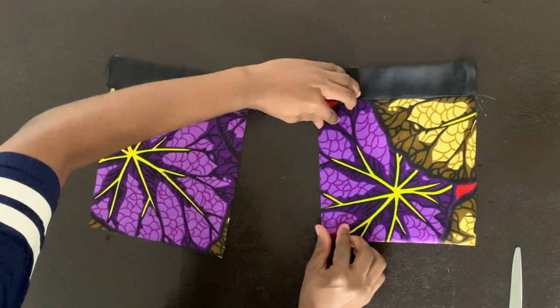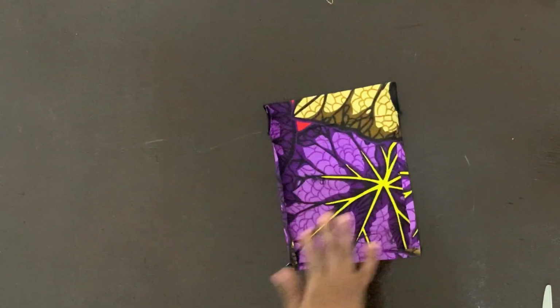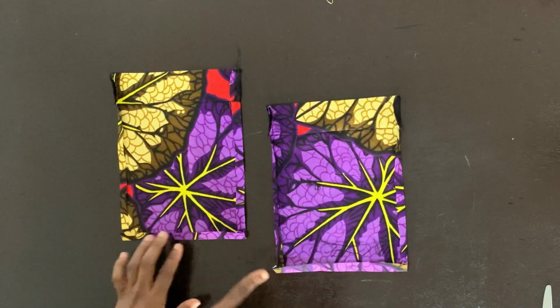So the next thing I'm going to do is fold in the edges by 1/4 inch, and then iron them flat like so.